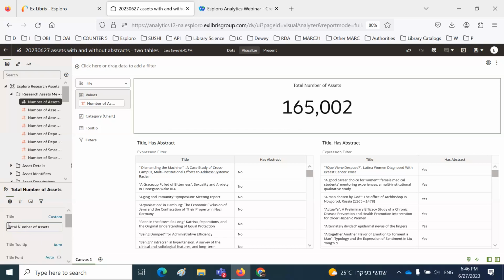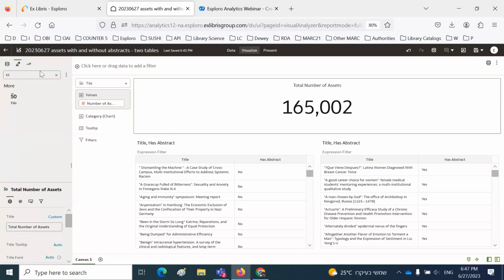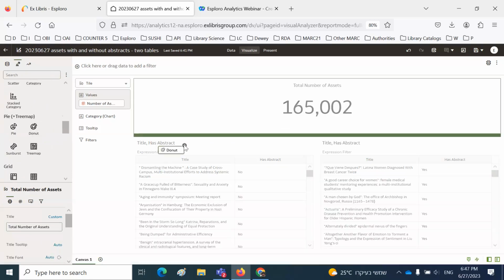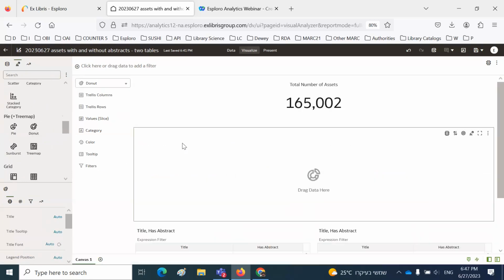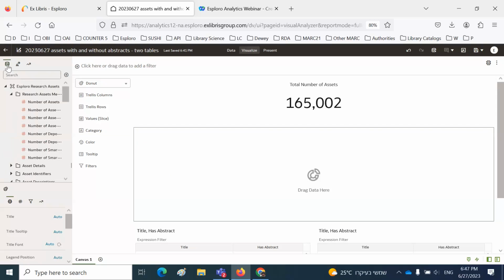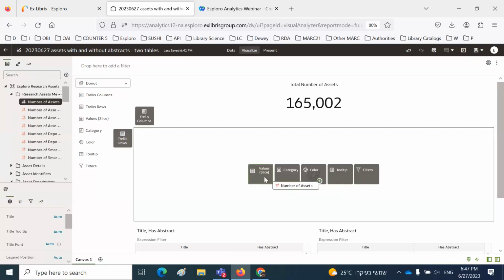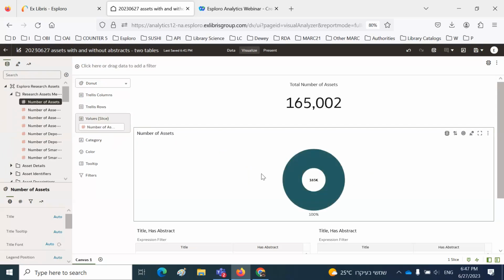Okay, now let's add that donut. A donut is like a pie, but it's just a big circle. So I'm in the data panel on the top left. Again, I'm switching to the visualizations tab. And now let's get a donut. Here's the donut. I'm going to drag that right here. Now, what do we want in that donut? We want the total number of assets. So I'm going to switch here to the data. Top left in the data panel, I'm switching to the data tab. And I'll drop into the values the total number.